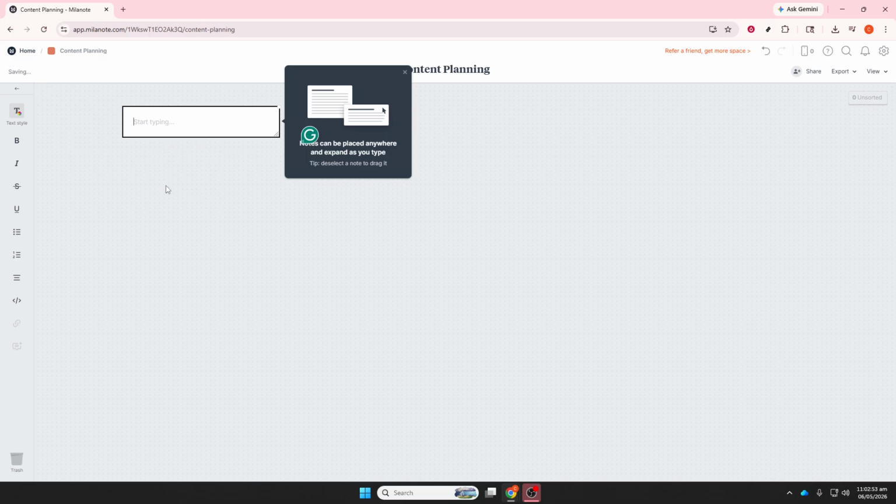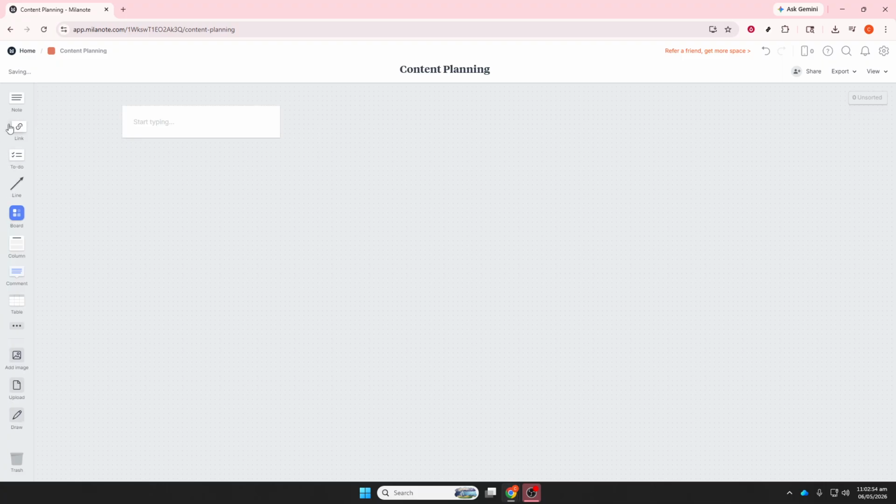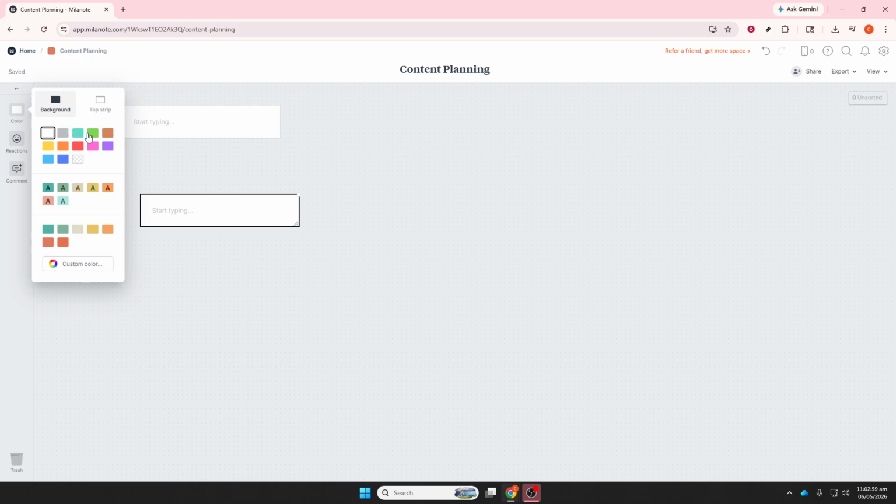Write your script in small, manageable chunks. Break it by scene or beat and use separate cards for each part. You might have a hook card like, "Here's how to pre-plan your videos fast," followed by cards for open Milanote and create your board. Short cards keep recording snappy and make retakes easier.